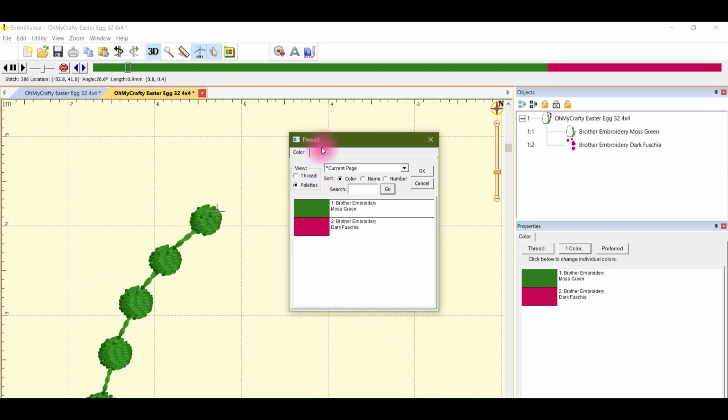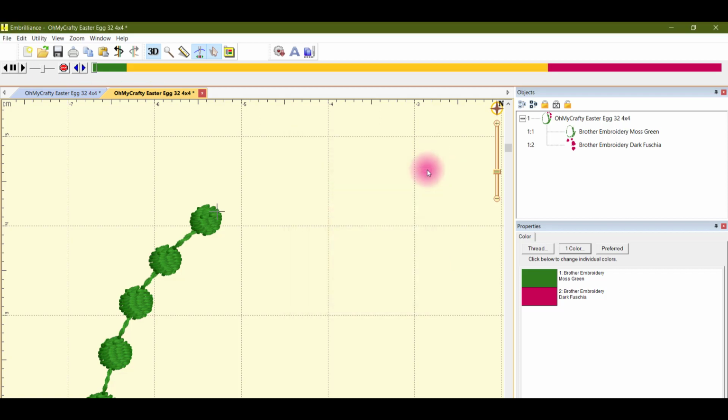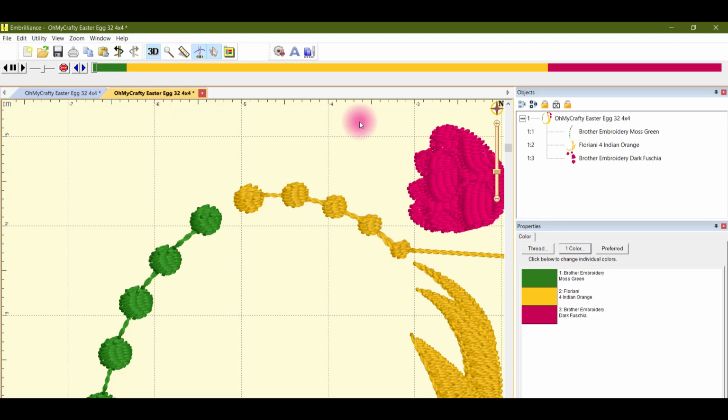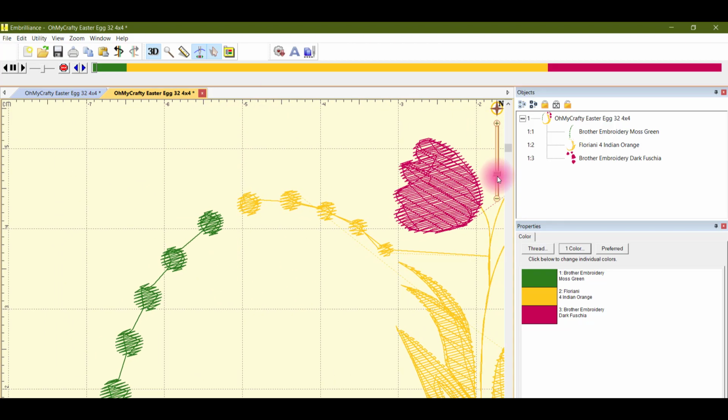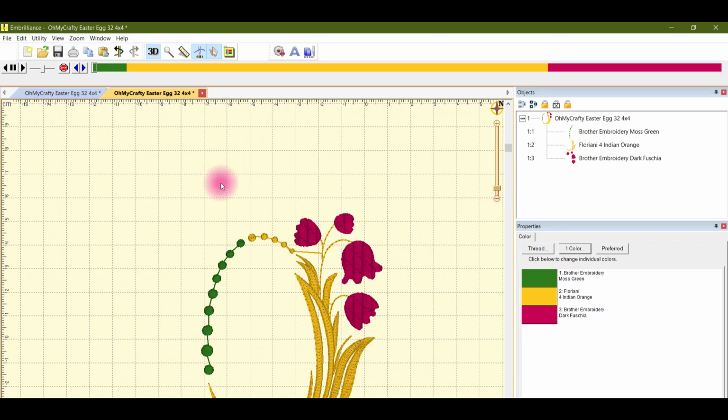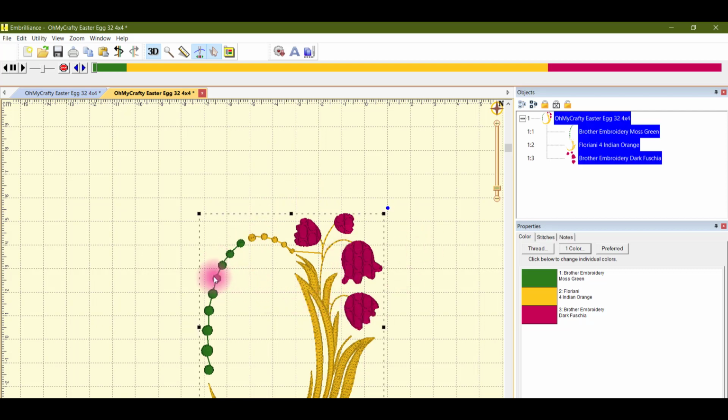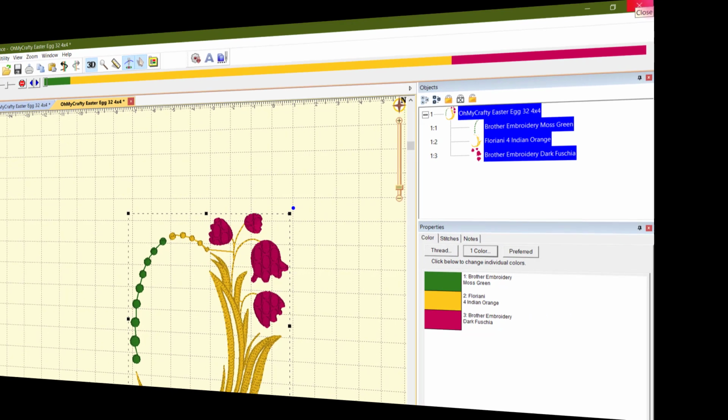So what I'm going to do now is change the color to a different color that's not in this, like maybe an orange, and say okay. So that's going to make a lot of the rest of this an orange color. Let's scroll out a little bit so you can see what I'm talking about. See what it did? It made all of these that color. So what I said I wanted originally was another one of these, right? This thing, the green, and I wanted it inside and I want it pink. So let me show you how to do that.